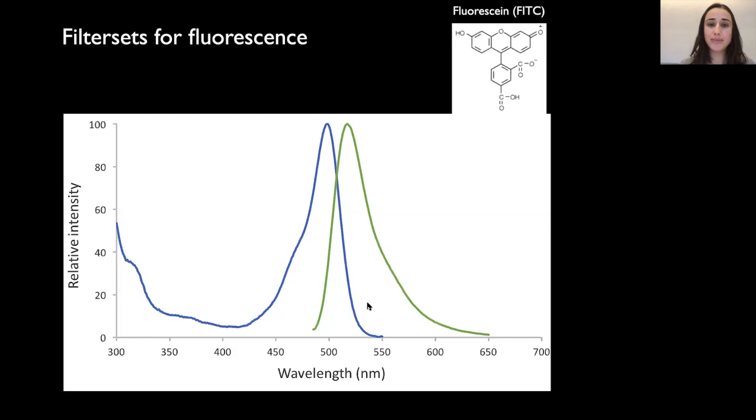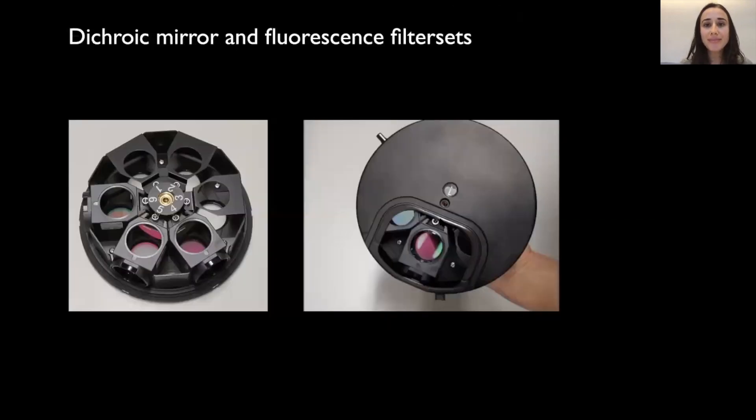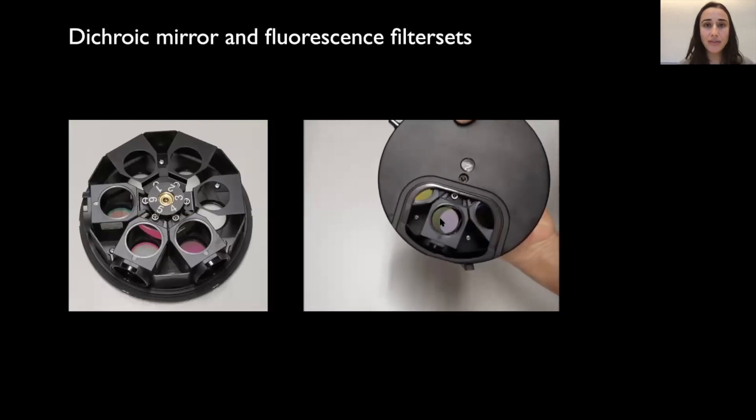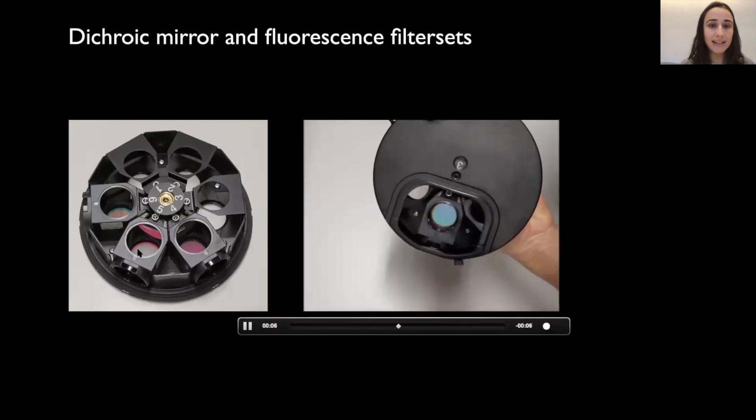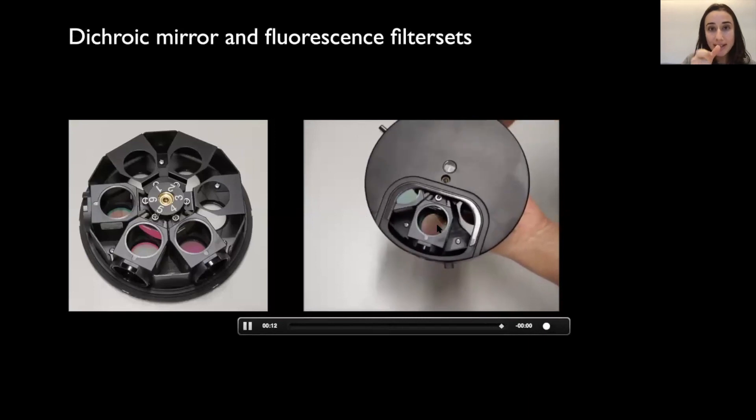So for example, here again, we have our absorption spectra in blue, the green, the fluorescence, and the dichroic ideally sits in between, which will be able to reflect all these lower wavelengths and then has a very sharp cutoff to let the fluorescence pass through to the detector. And then ideally, our excitation and emission filter sets will sit to take as much as possible from the two peaks of the spectra. And usually this combination of filter sets sits in a cube like that, which we can rotate either manually or automatically to separate different channels.